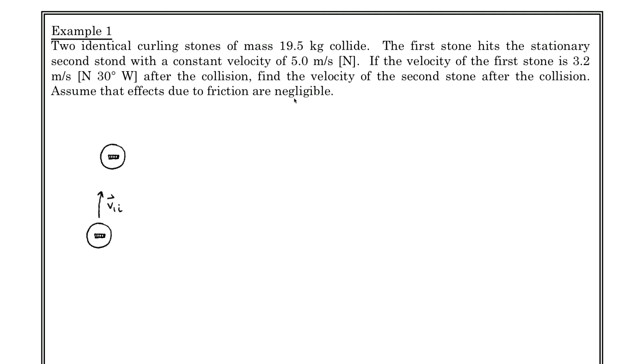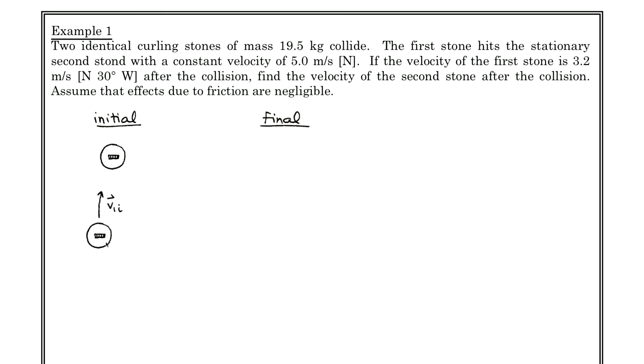So we're going to ignore friction, and let's diagram out what's going to happen after. So this is the initial state. So what does the final state look like? Well, in this case, if this stone glances off to this side, even if we don't have a guess, the math will tell us what the answer is. But in this case, we kind of do have a guess.